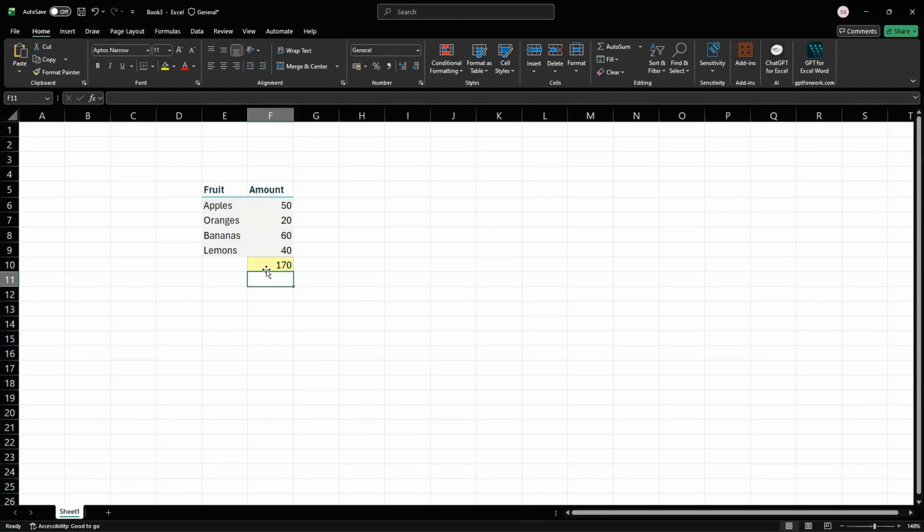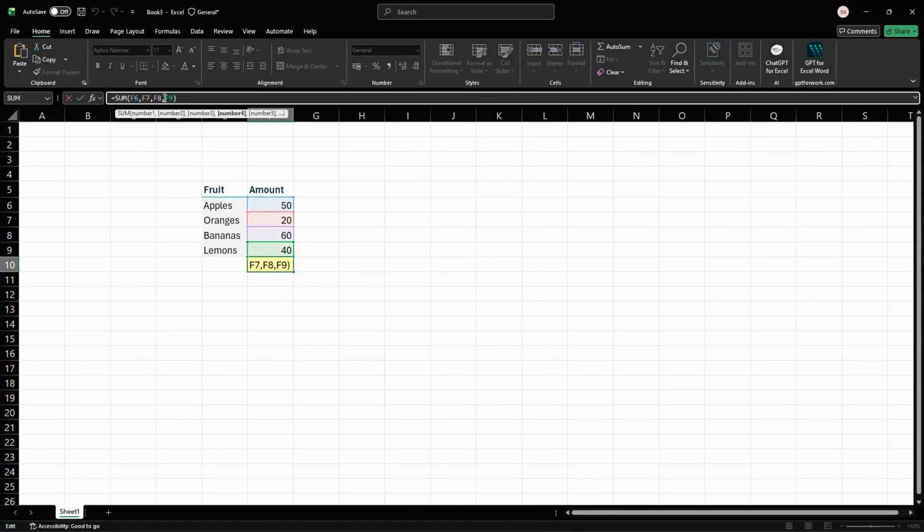Now, if you notice, I have to specify every cell that the numbers appear in, from apples to oranges to bananas and lemon. But I can make that easier for me. I can make that shorter. I just have to specify the array of the cells that I'm trying to add without necessarily specifying each cell by itself. Now, if you look up here, you'll see that the specifications are showing.